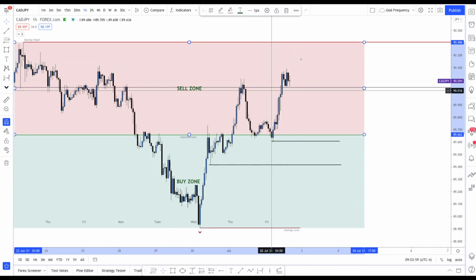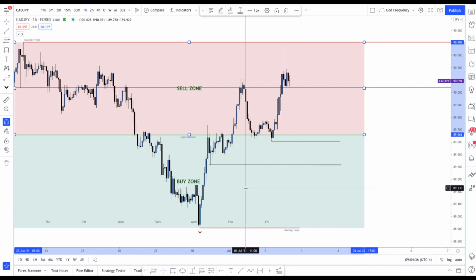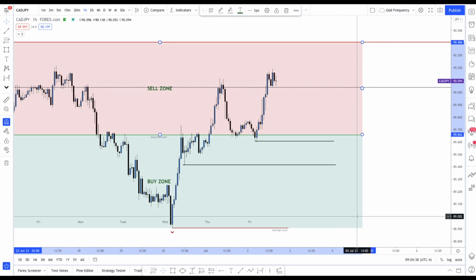Anytime I see price aggressively repricing up into a premium, my thought process is immediately, okay, we're going to sell off. Now I can keep a bias, right? And I can just wait, or I can look to go short to take out this sell side liquidity here and then get out once we come into this area, then go long. You can play both sides like that, or you can be patient and let price play out, let it take out this sell side liquidity, and prepare yourself to get in and find an entry point that way.